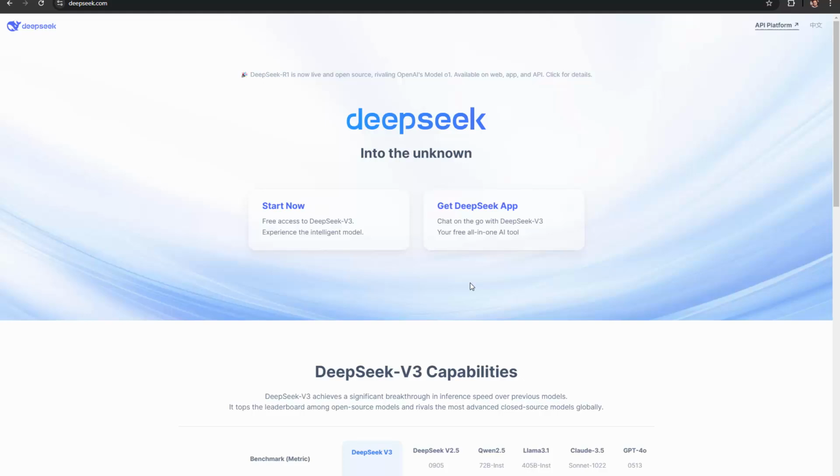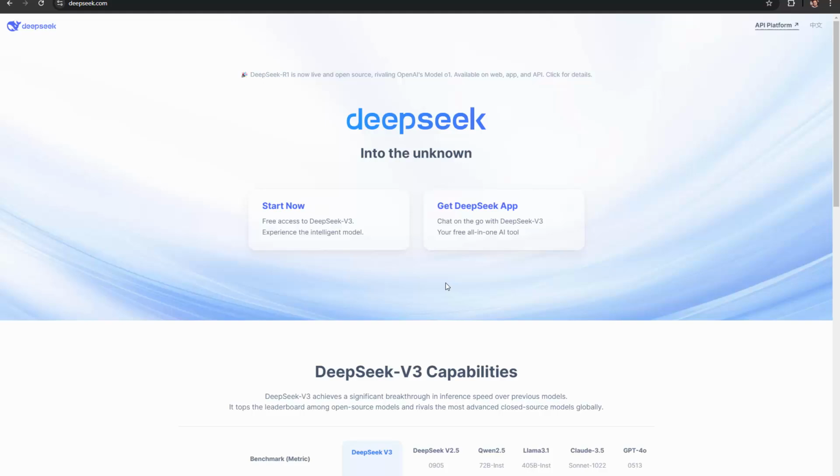So first things first, let's talk about what DeepSeek AI actually is. DeepSeek AI is a powerful tool that uses artificial intelligence to help you analyze data, automate tasks, and make smarter decisions. But what exactly is AI? You can say artificial intelligence is a technology that allows machines to learn from data and perform tasks that usually require human intelligence, like recognizing patterns, making predictions, or understanding languages.